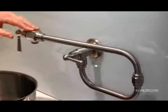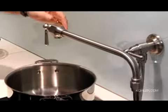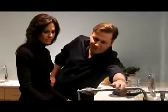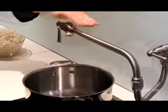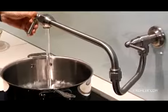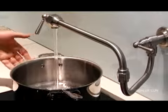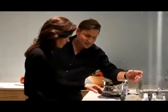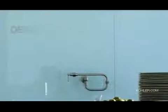This is our high-rise pot filler. It comes right out of a commercial kitchen — we have quite a few of these at the American Club where we use them every day. Any pots or pans that are on the stove, simply direct them over and fill it up. It has two handles, so we can turn it on either here or here. If this one gets warm, simply turn it on over here, and it's going to fill up with water. We're going to bring that to a boil for the risotto. I love this — all this multitasking in one place. And again, this comes right out of the commercial kitchen. I use these all the time.